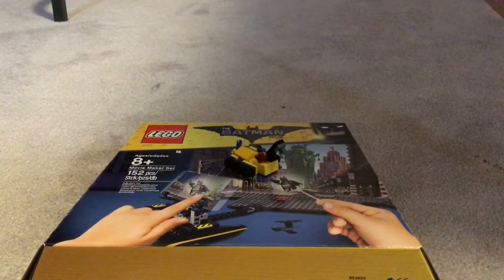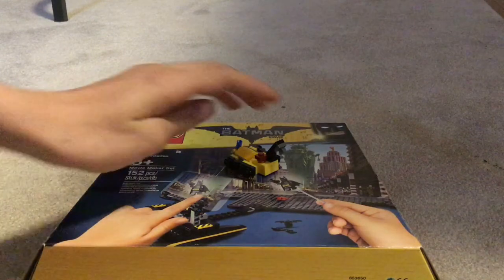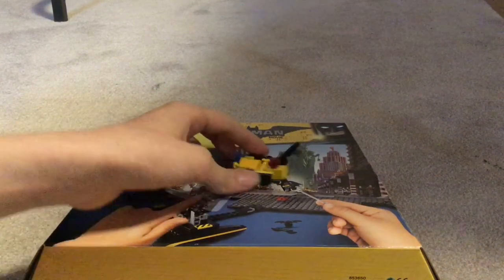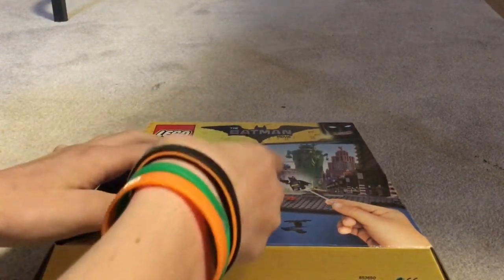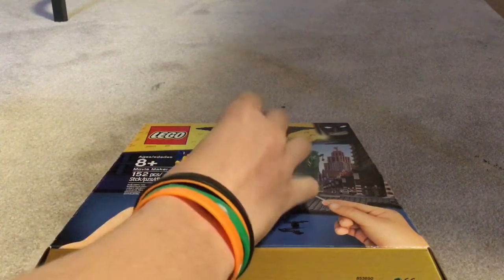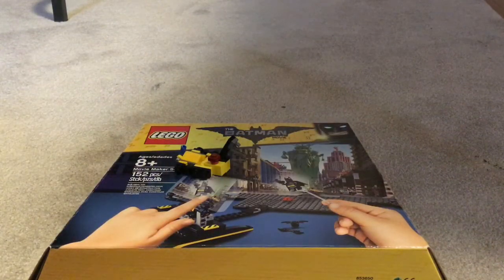Next we have Hightower. He is super inaccurate in my V1, but my V2 is actually pretty accurate. The concept is that he's a crane. He was a lot smaller originally because he was my first one, so I tried to make him bigger to fit the size of all the other ones — I like working on mini scales, that's why I built him so small at the start. He has all six wheels here because it's supposed to be treads. He has a smokestack at the back and a crane that can go up and down.